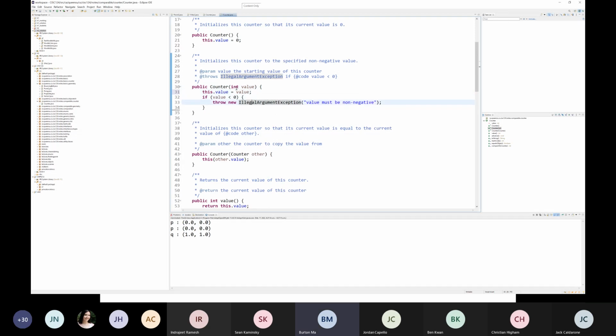The problem with this is, if someone passes in a negative value, say -1, then that line of code sets the value of the counter to -1. So in other words, the state of the counter becomes initialized, and then the exception is thrown, which is not good. So it's possible then to get an incorrectly constructed object. So you want to validate first and then set your fields. Validation happens first. Initialization happens second.